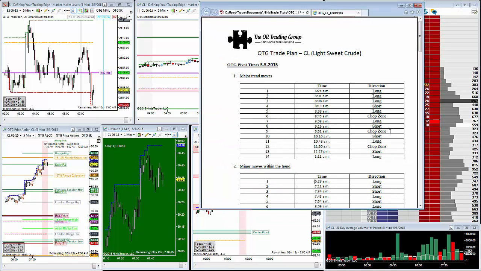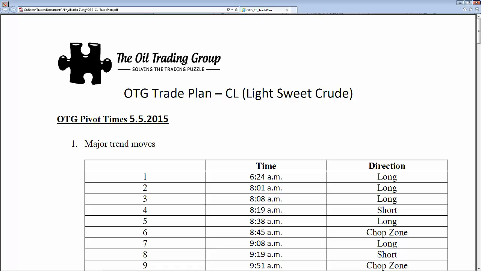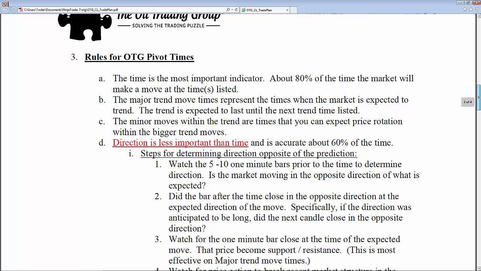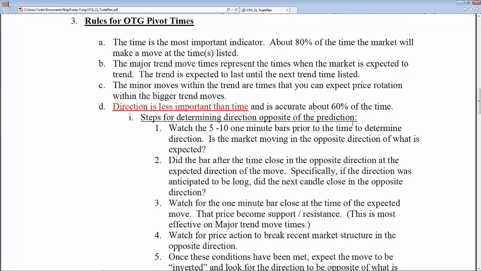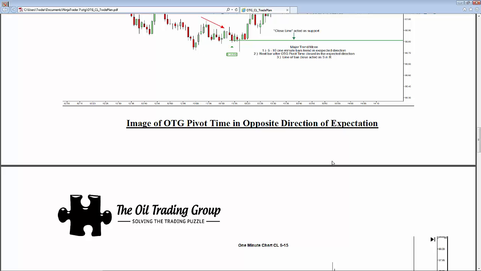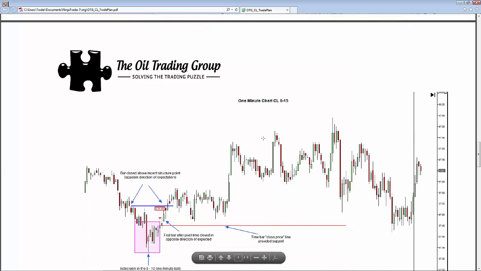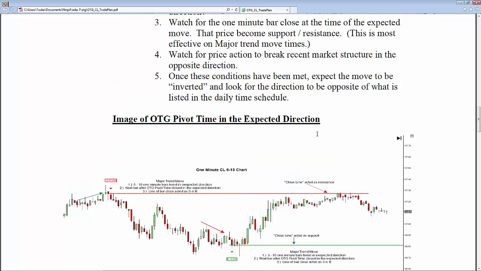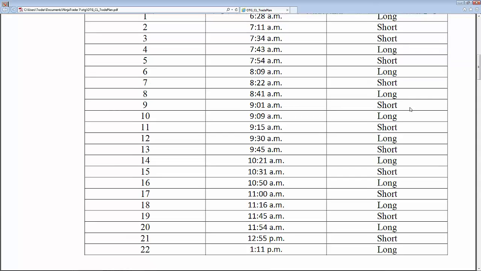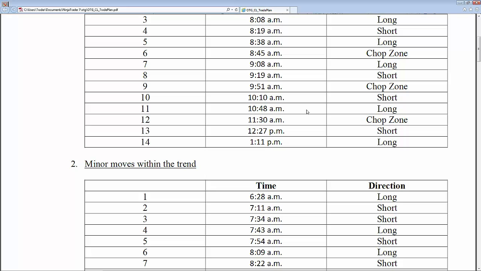Just in case you're not familiar with this, what we're expecting here, and I say this if you scroll down. By the way, I put this trade plan in the documents folder, which is located in the bottom right-hand corner of your screen. I give you a little bit of explanation about what these pivot times mean. In addition to that, I give you a couple of examples of when it's with the direction that we expect and when it's against the direction that we're expecting. So again, all of these little waggle times. This is broken down into 2 categories, and I'm explaining this because we have a number of guests in here today.